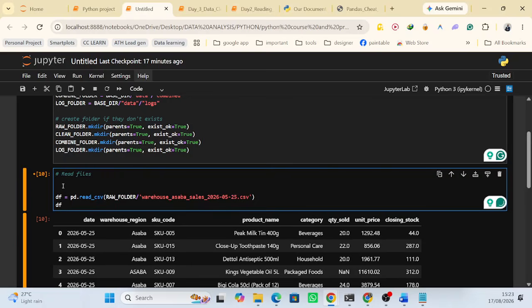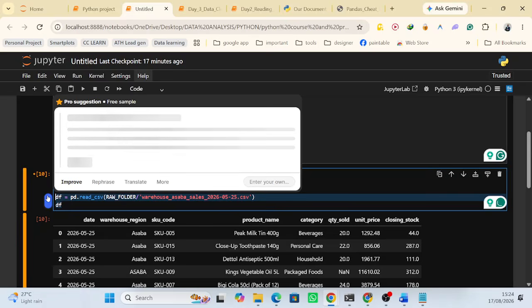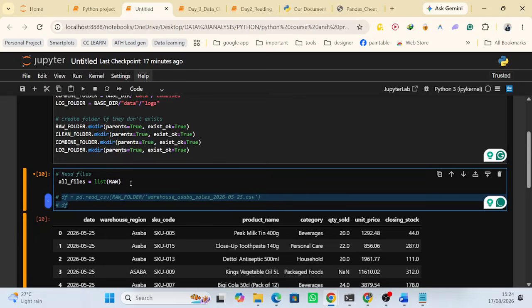So this is what I'm doing now. Say all_files equals, I'll create a list from the raw folder. Let me comment this one out first so you see what this is doing in real time. Raw folder dot glob. What is glob?